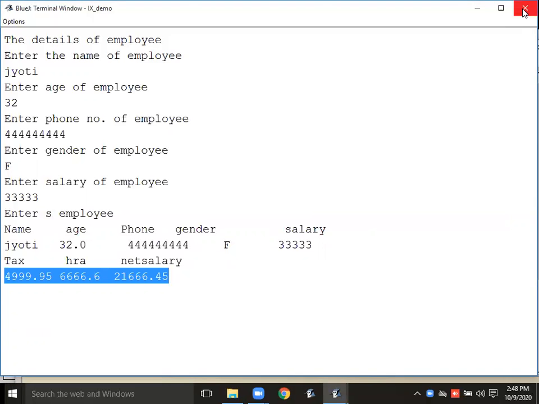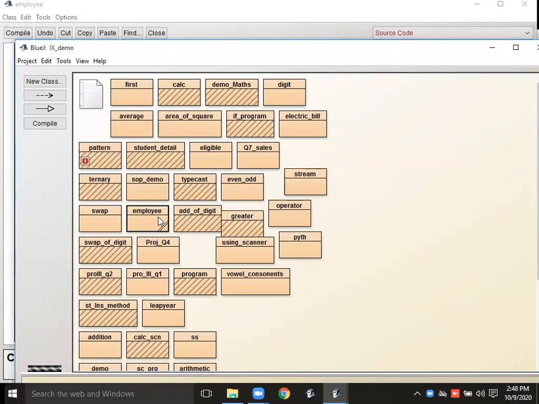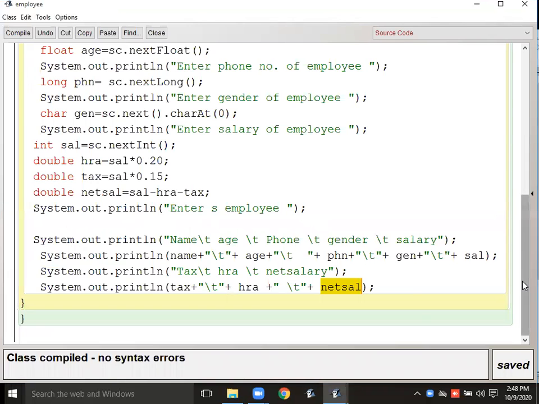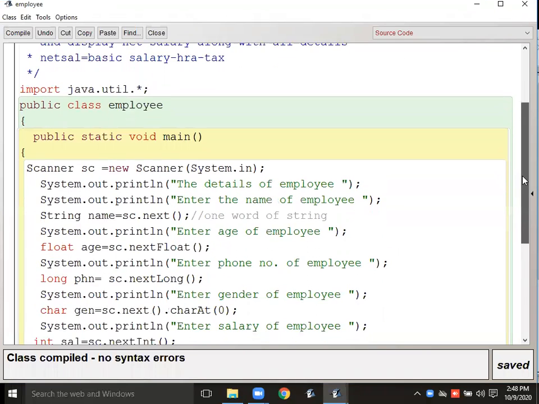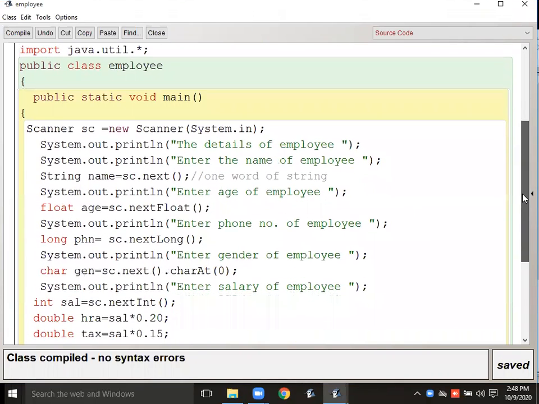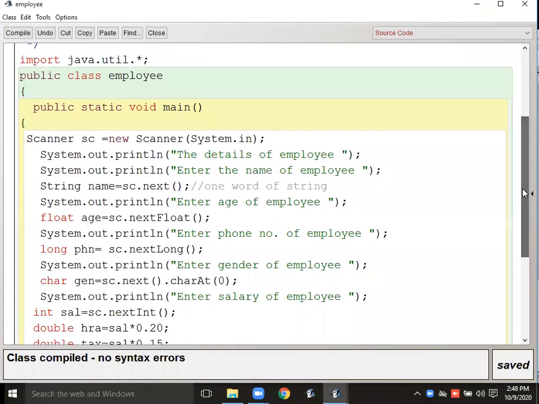Now, how will you make the variable table for this? You will make this variable table on your own. I will explain again how to make it. A variable table means you write all the variables you have used.